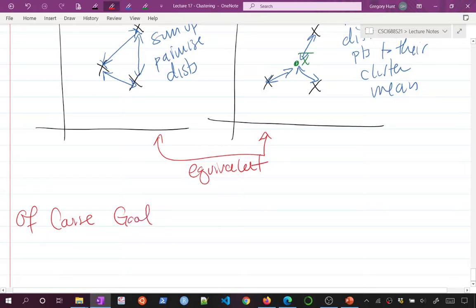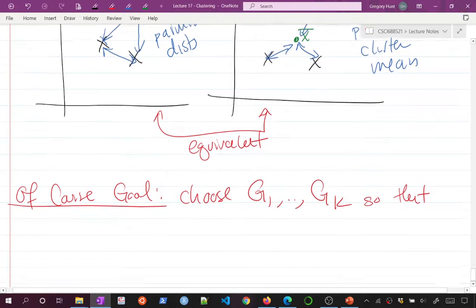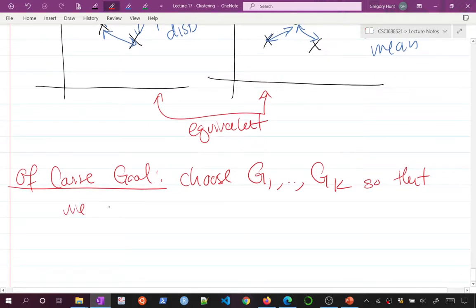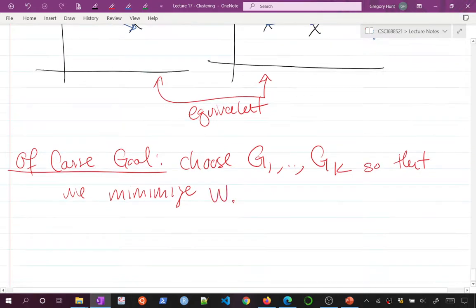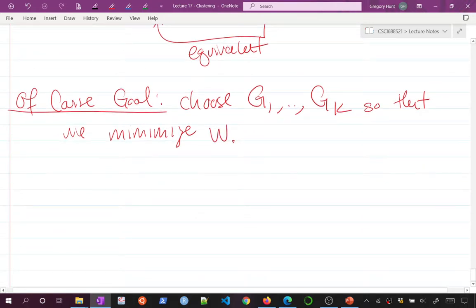And of course, our goal with clustering is to choose my groups, G1 to G capital K, so that we minimize W. There are a couple of algorithms to do this.